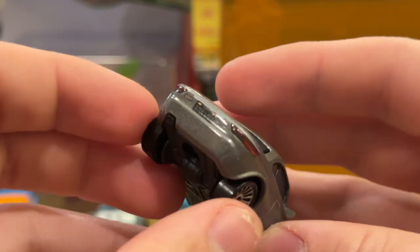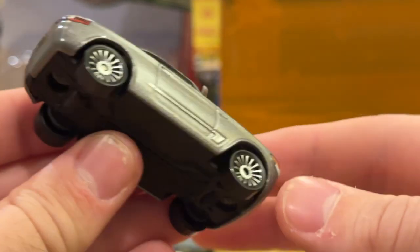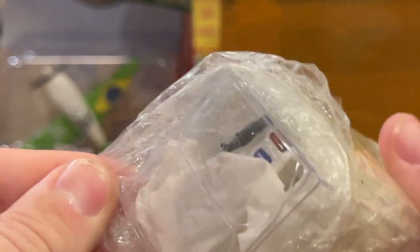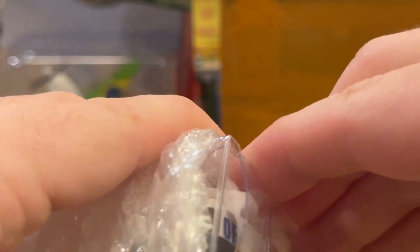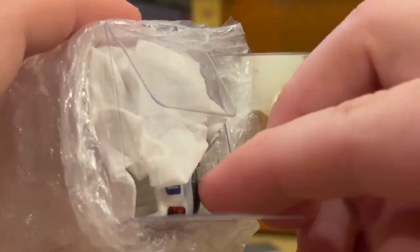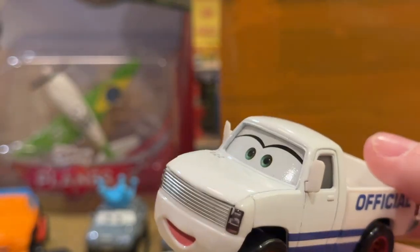255. Now, I always have people ask me, so does that mean that 255 of these things exist? I would argue yes. But most of them, as in 95 to 98% of them, do not leak out. In fact, almost none of them do. I mean, we never see prototypes for some cars, right? So usually prototypes don't leak out into the hands of sellers. Sometimes they do, but most of them don't.